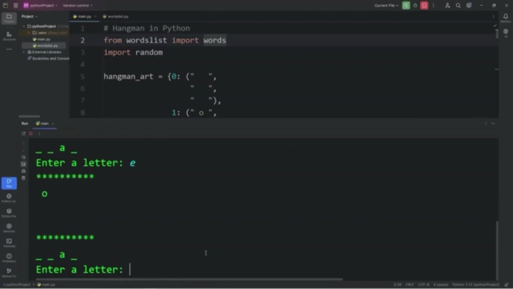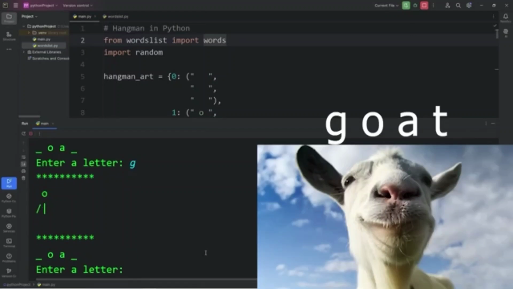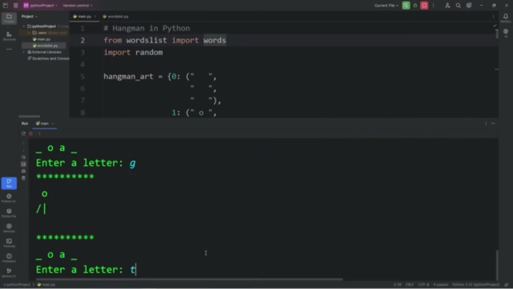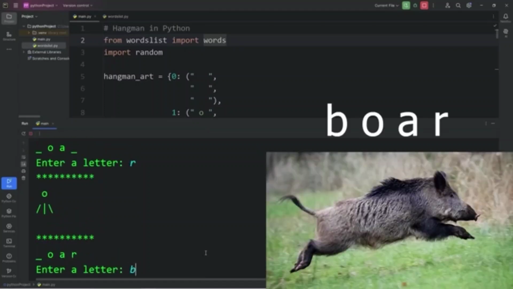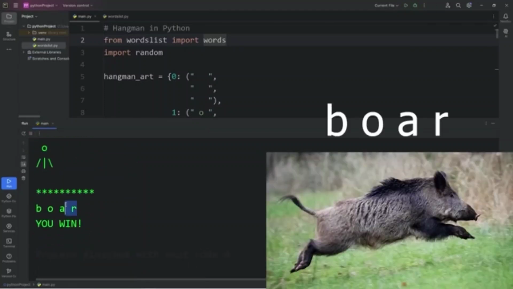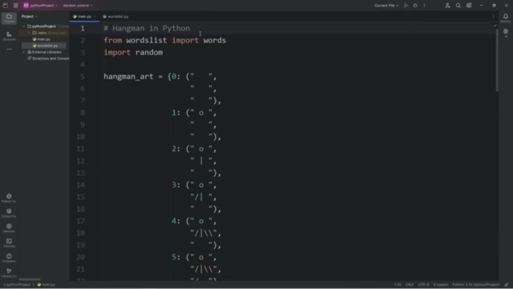There's an A, no E, I, O. There is an O. Is it goat? Nope. T, R, boar. All right, the word was boar. You win. All right, everybody, so that is a game of hangman that we can create using Python.